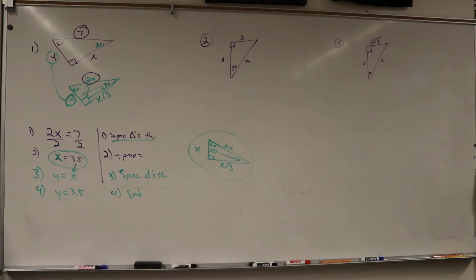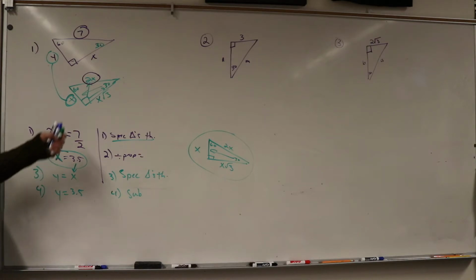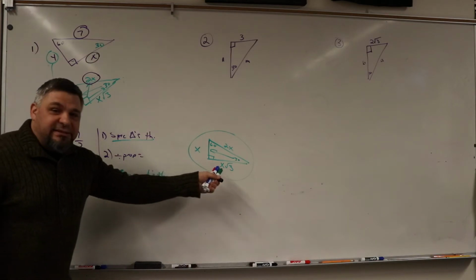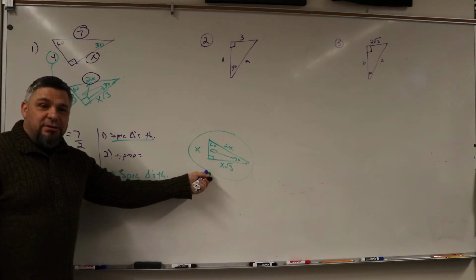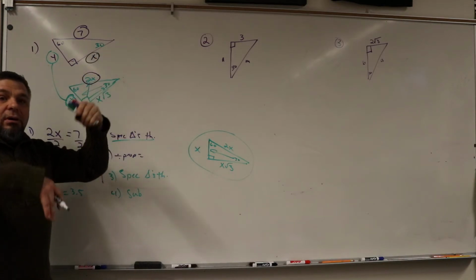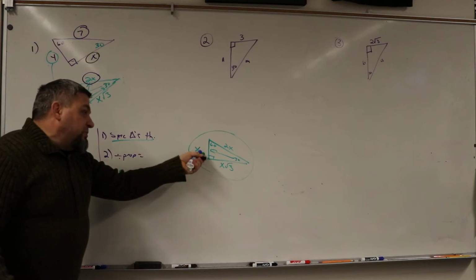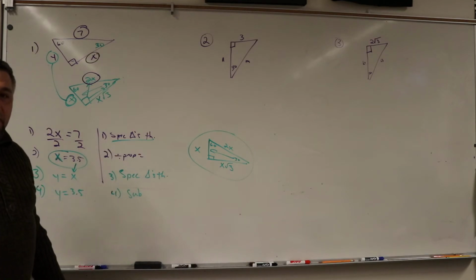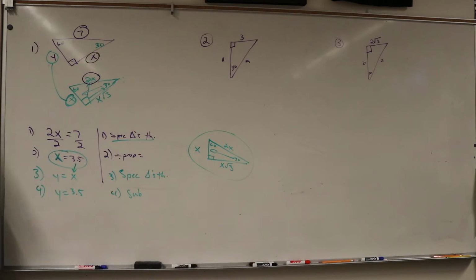Alright. Step 5. I need to find the purple X. The purple X is different than the green X. Do we all see that? That's why we're using colors. This happens a lot in math. Once you start using X as a variable, and then they use X as a variable. We use X as a variable in our formula, correct? And they're using X as a variable to just solve. These are two different X's. You see what I'm saying? That's why using colors becomes very important. Because if you have it in the same color, you're going to be like, X is X.